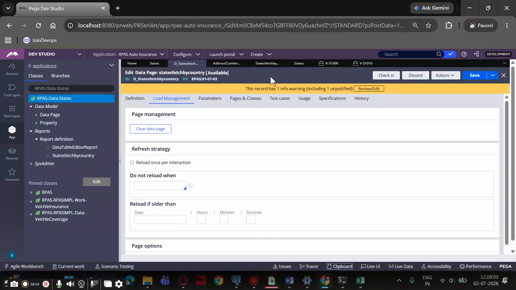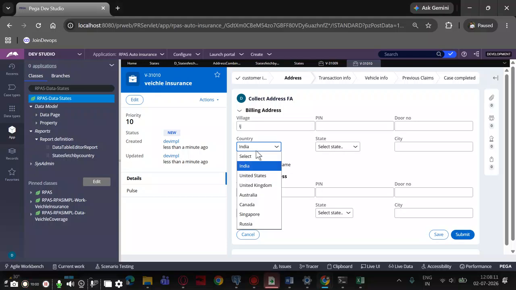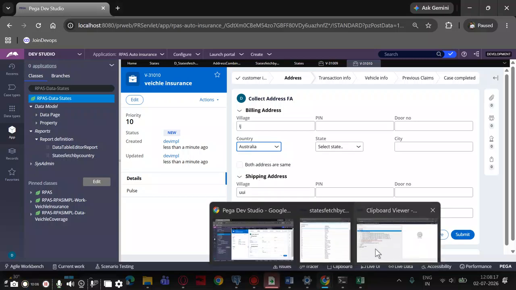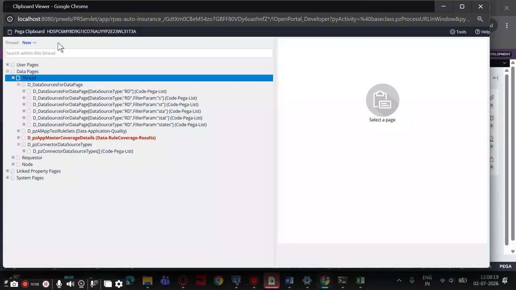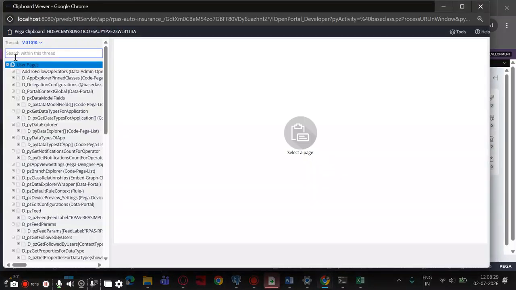India first I selected, then I select US, then I select Australia. What will come here is, click on clipboard, the latest data.